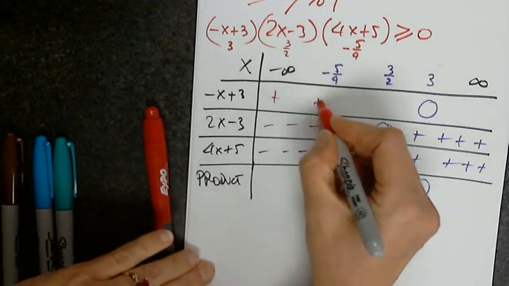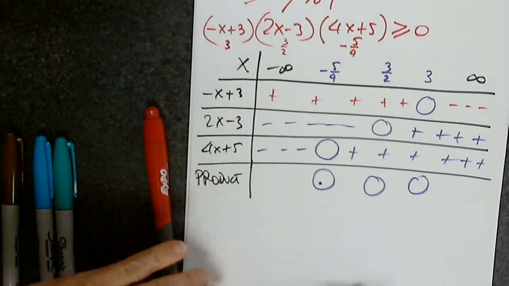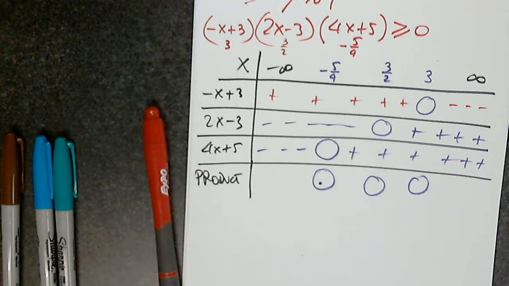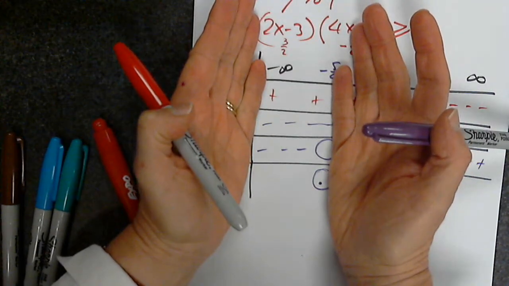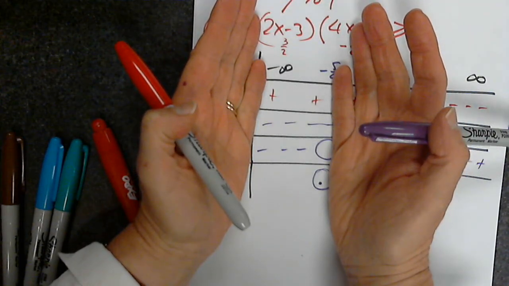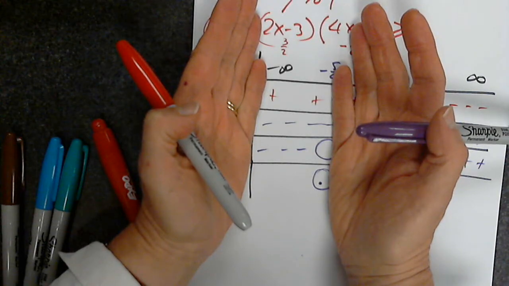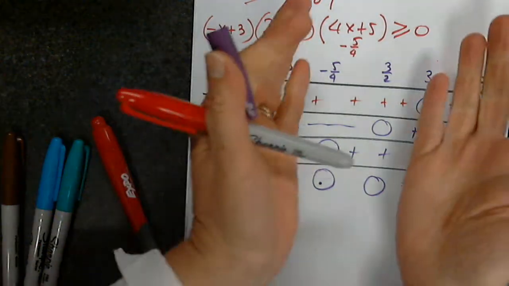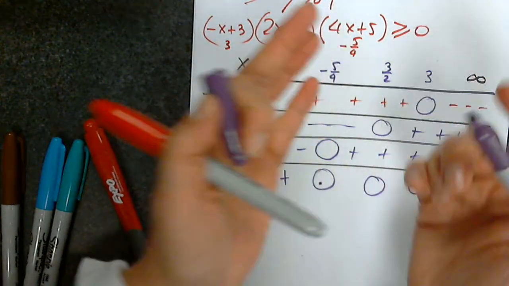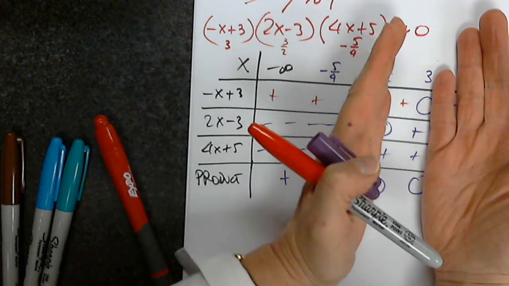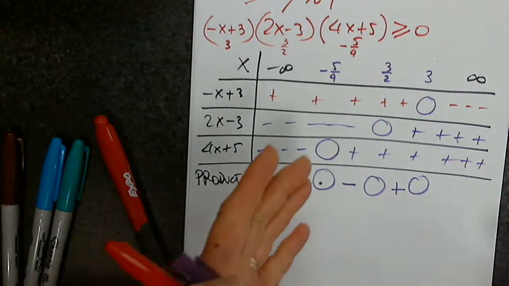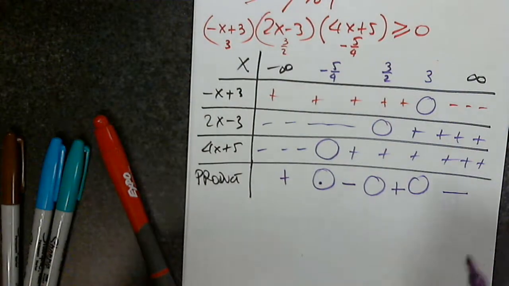So positive and negative. Now I only need to establish the sign for the product in each subinterval. All I'm counting is negatives. When I multiply or divide two negatives, what sign do I get? Awesome. And in the next subinterval, I only have one negative, so there is no discussion there. On the next one, I don't have any negatives. Again, there is no discussion. And in the last one, I have one negative, which makes it negative.